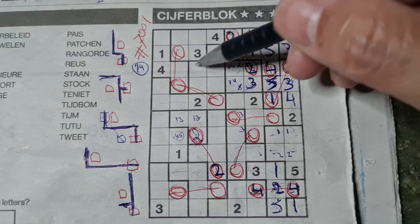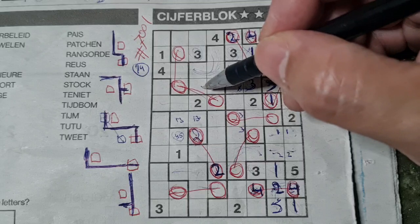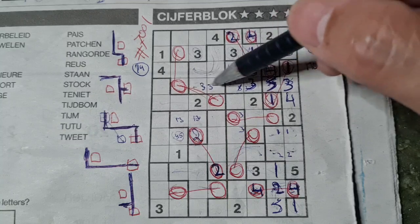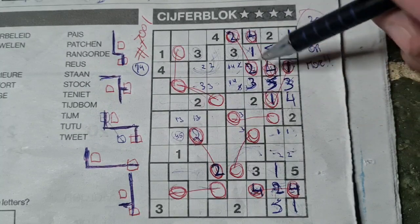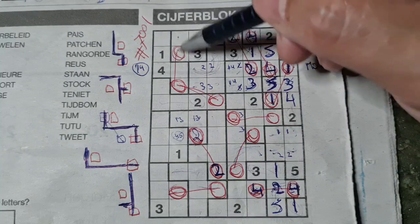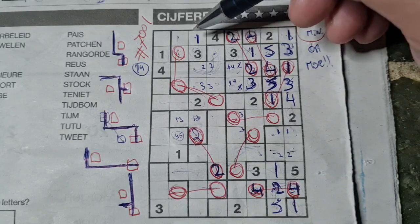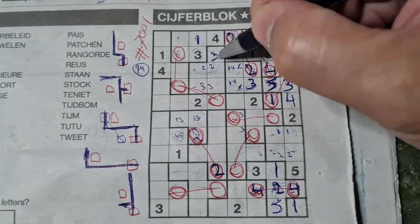Then. These 3 boxes surround the 3 can be a 3. So the 3 could be here, could be there. These 2 boxes can be 2. That box can be a 2. So the 2 could be here, could be there. Well, it's not helping me. These 2 boxes can be a 1. So 1 box left for the 1 in this area should be there. I think this box should be a 5 because it can be 1. Can be 2. Can be 3. Can be 4. Yes, definitely a 5.